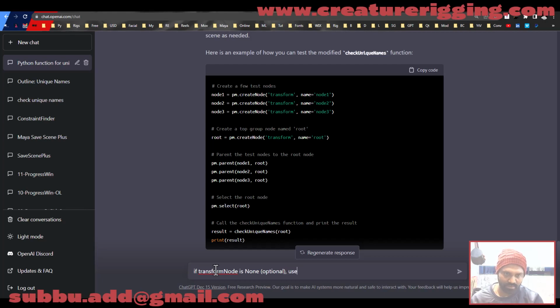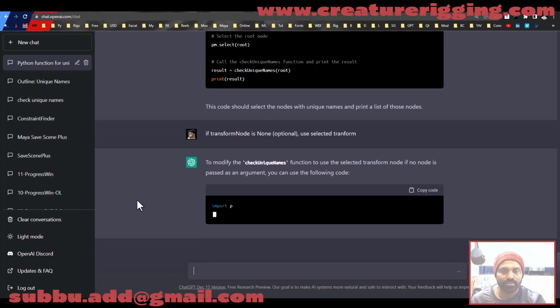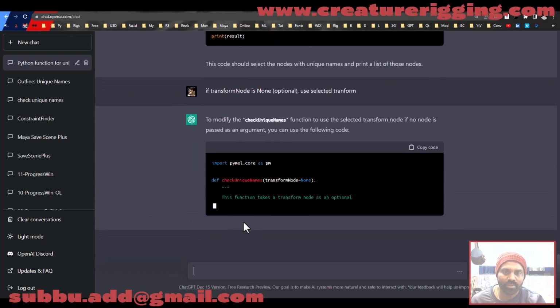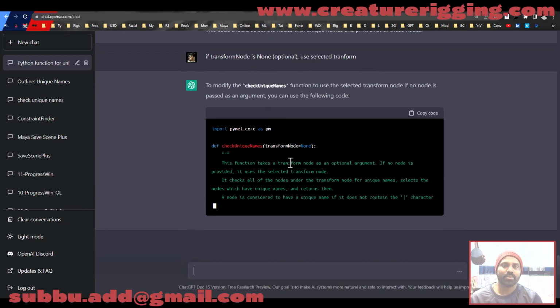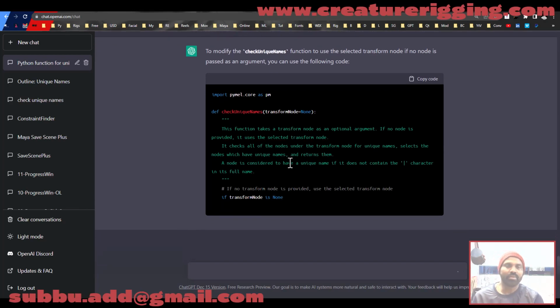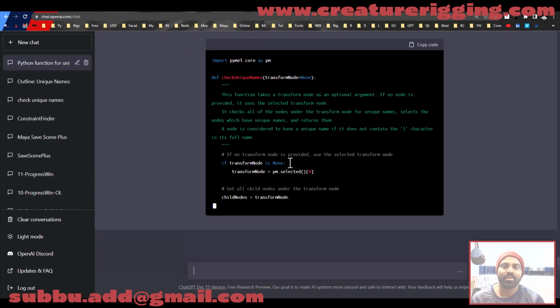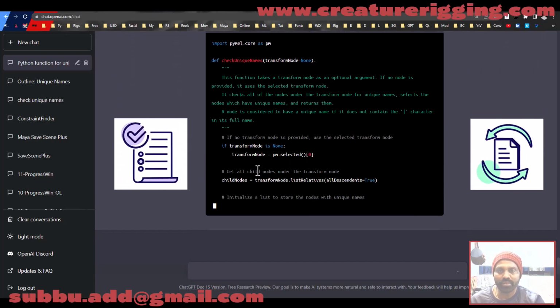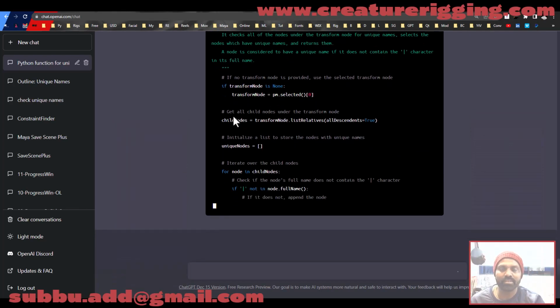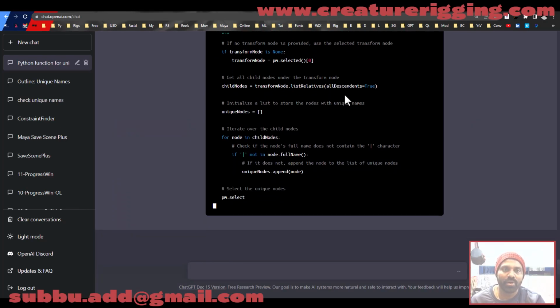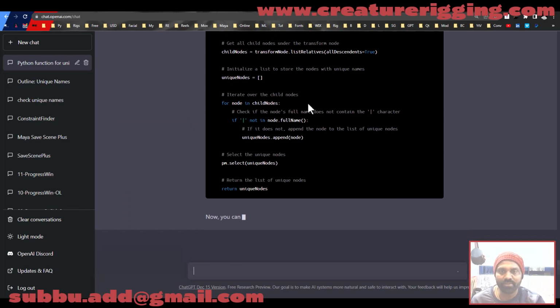I can say use selected transform. The moment I say, if it is none, as an optional, use selected transform, it is taking that requirement at runtime. So now we can see it's going to update: if transform node is none, transform node is equal to pm.selected 0.